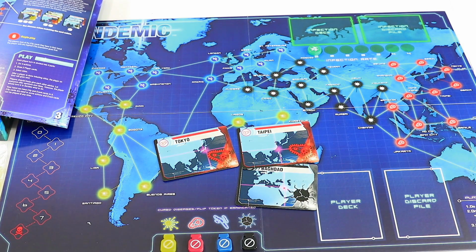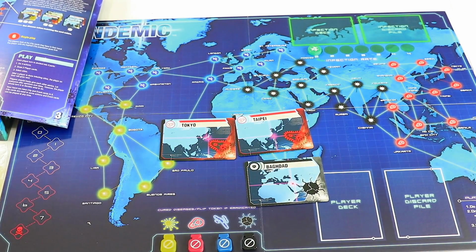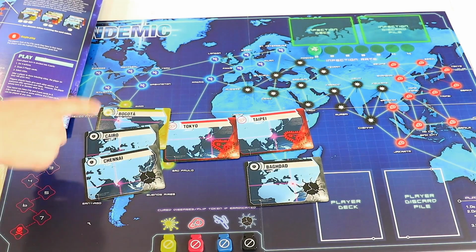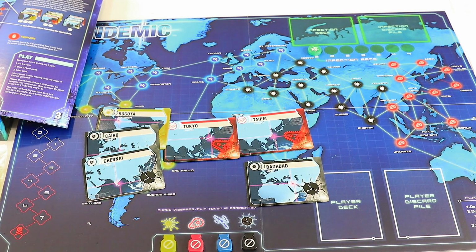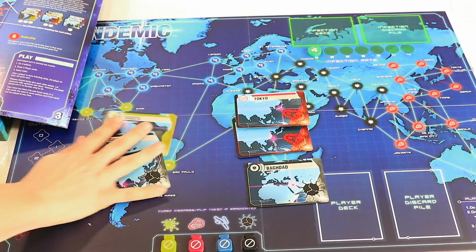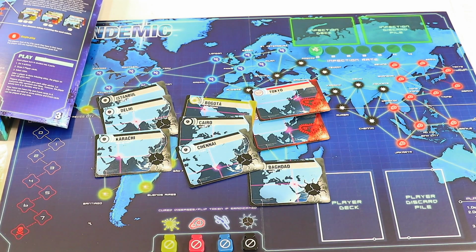Put 3 disease cubes of the matching color on each of these cities. So you would put gray on this one and red on these. And then you're going to flip over 3 more cards. 1, 2, 3. Bogota, Cairo, and Chennai. We'll put 2 disease cubes on each of these cities in the corresponding color, and then 3 more. So this is our 9 cities. First, second, and then Delhi and Karachi.